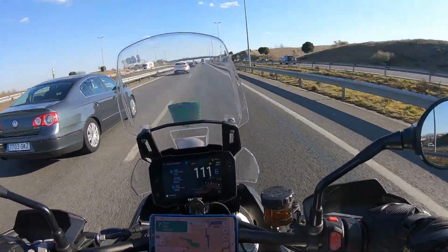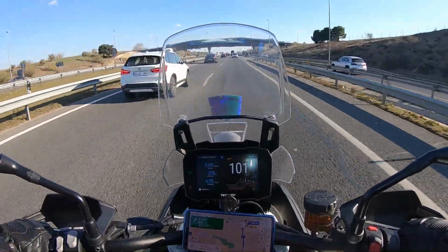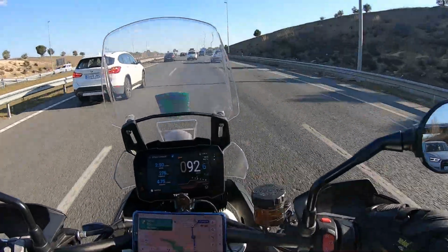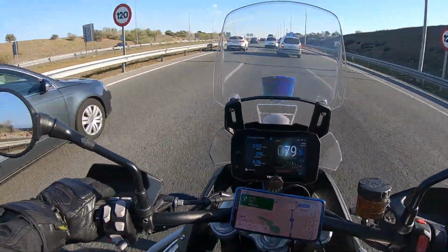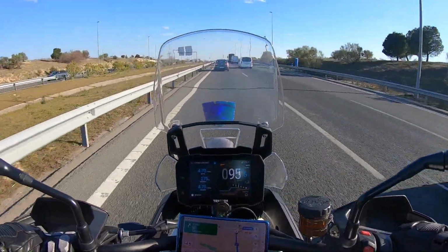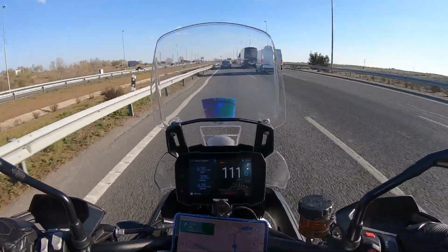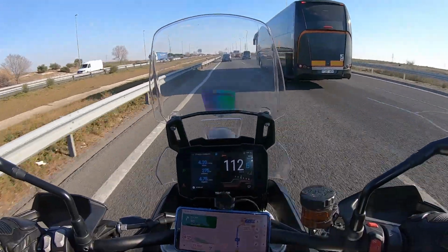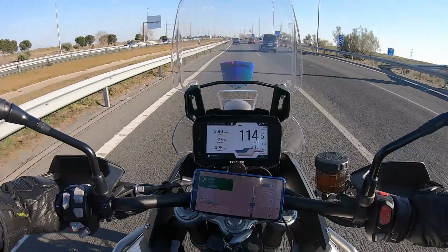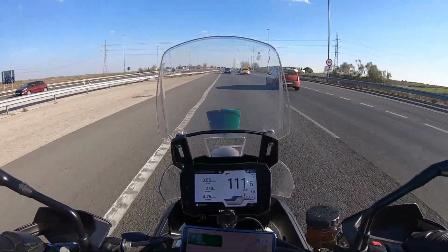Now, that doesn't mean this bike is perfect. I don't think it's perfect, but I think it's pretty damn close to it. It's really close to perfect for my taste and for my needs. But the looks were the only thing that I didn't 100% agree with. Like I said at the beginning, the reason I don't like any of the BMW GS line, and the reason I don't like the Multistrada, is the big beak in the front. I don't like the beaks, and this one has a beak. It's a bit smaller, and therefore it doesn't look as terrible to me. But honestly, I think the best motorcycle out there would be a Triumph Tiger without a beak, or something as similar as possible to a Triumph Tiger 900 GT Pro without the beak. That's how I see it anyhow. And so yeah, this is an awesome motorcycle, and I bought it in spite of the beak, because the rest of it is just so damn awesome.